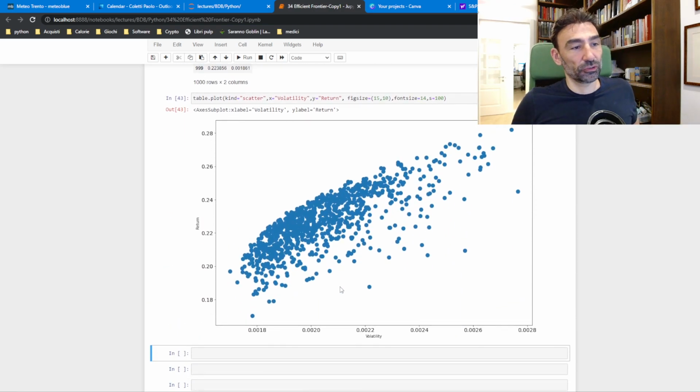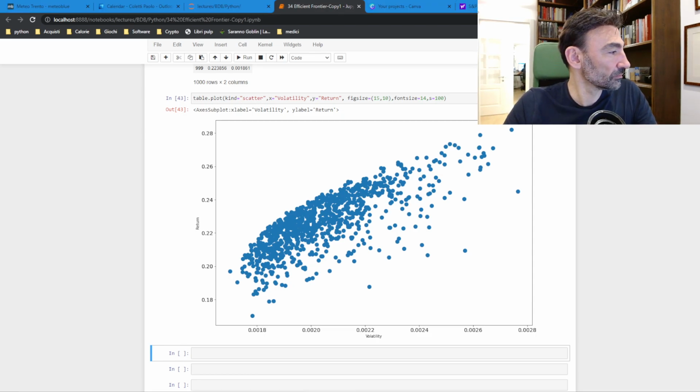Okay, you for sure recognize the standard graph of the efficient frontier. This is the efficient frontier, and these are the optimal portfolios. If you wish, you could write for each one the parameters, so you get to know which one is which. Starting from here, this is the one with the lowest volatility, and not the lowest return, but among the best ones, the one with the lowest return. These are all the best ones.